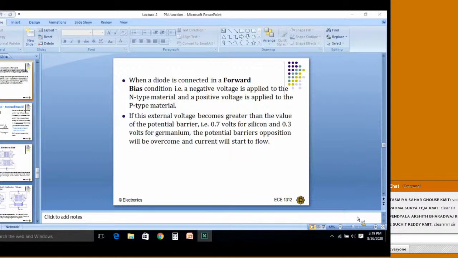Now the chat box is visible to you. Okay, now I will keep the chat box as it is. Okay, right.